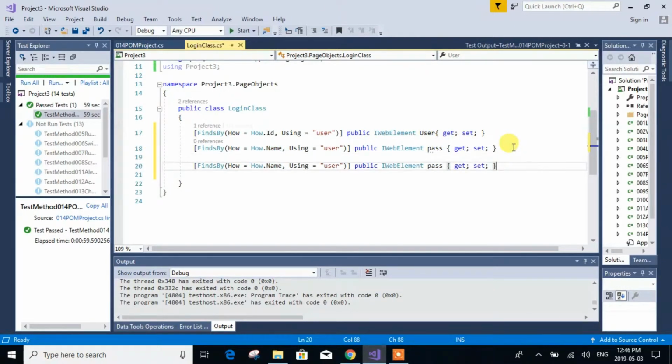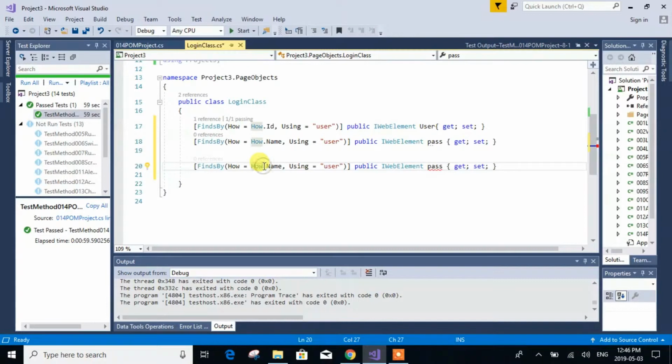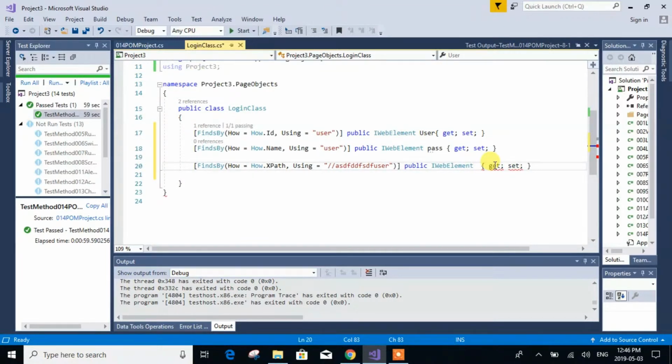Okay, let's do some dummy stuff here. How dot XPath. You can give the XPath here, whatever you want, slash blah blah blah. Give it a meaningful name here, some home button, whatever it may be.